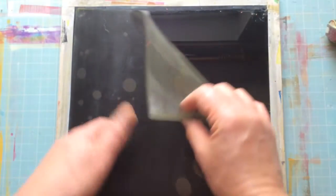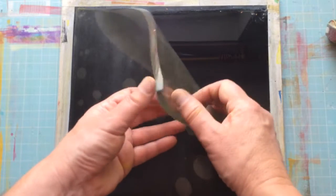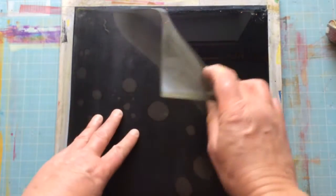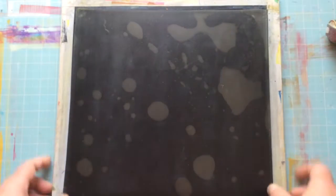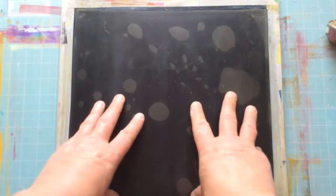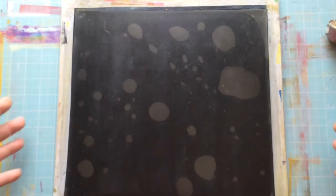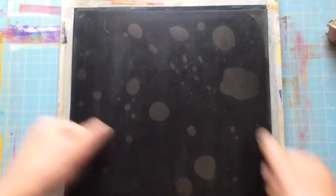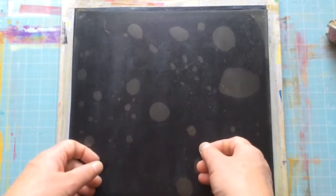And this is my gel plate, or my jelly plate, or my mono printing system. Always feels a bit freaky to me. So why is it on an acrylic board? It doesn't need to be. It could be on a work surface, but I like this because sometimes I'm a little limited for space here. So I could be working here, move it to one side, work on something else, move this back.